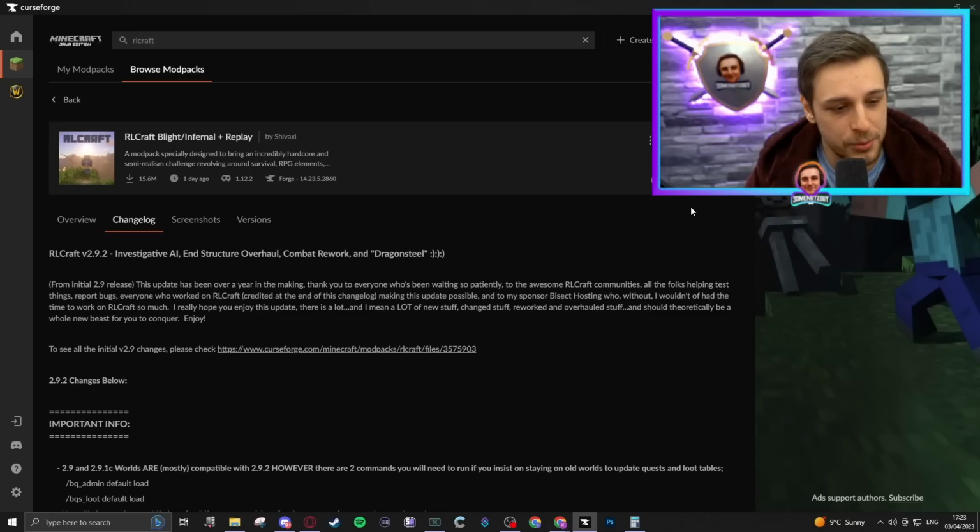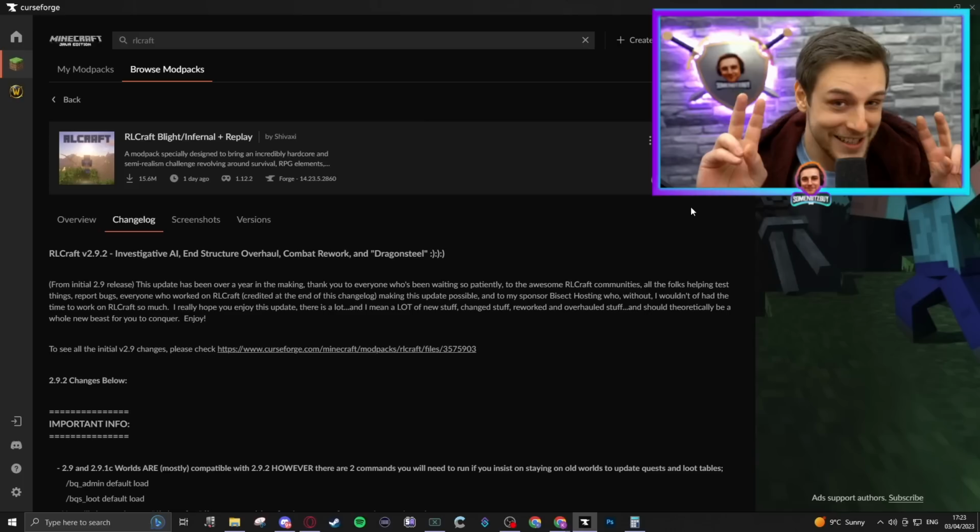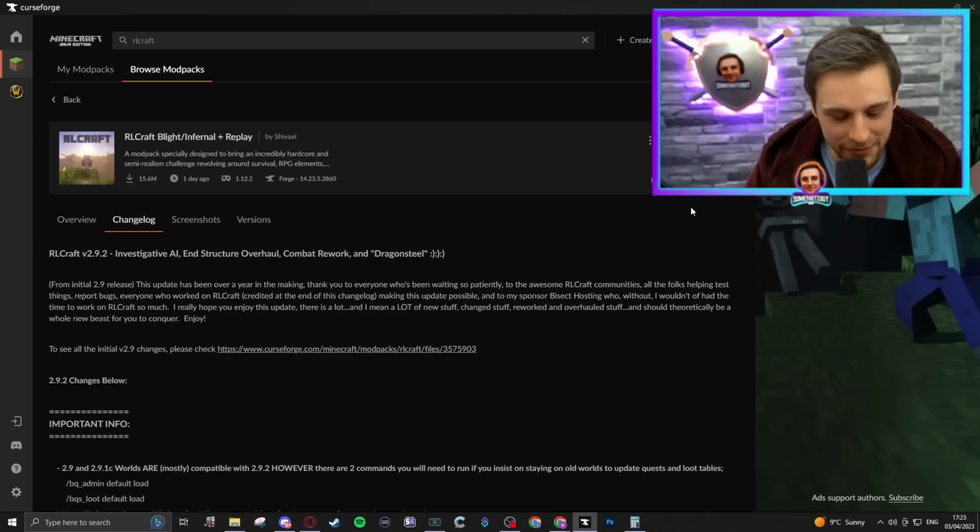RLCraft version 2.9.2: investigative AI, end structure overhaul, combat rework, and dragon steel. Shivaxi, I love your evil mind. We do have a lot to get through, so I'll try and keep a good pace here.